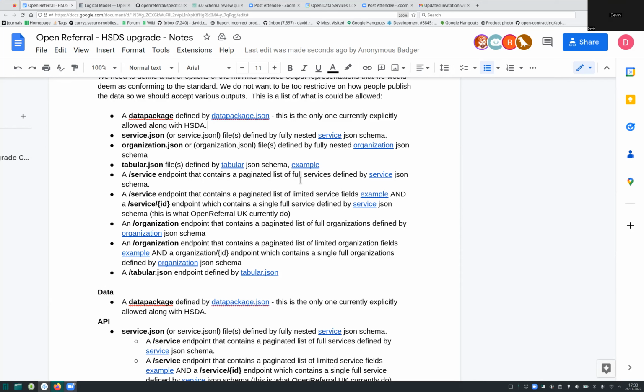Perfect time for HSDS 3 to come out. Right, exactly. But anyway, I think it's worth keeping that. But I think that more new adopters are going to be going the API route. Probably. So there's maintenance costs for us, but if somebody publishes in a data package and we have all the tooling that we're talking about needing, then it's trivial to convert to JSON and vice versa.